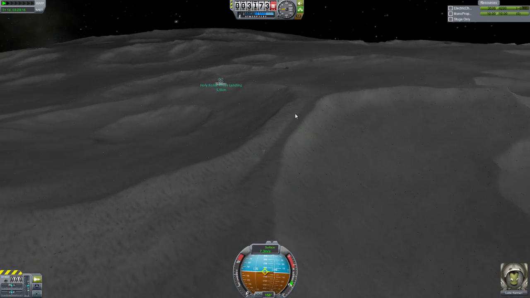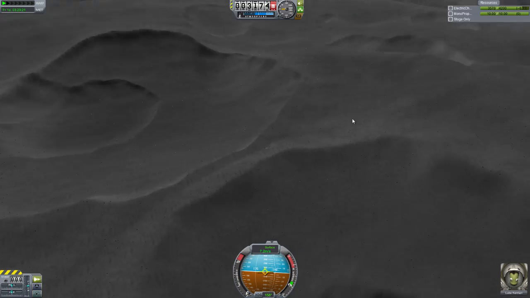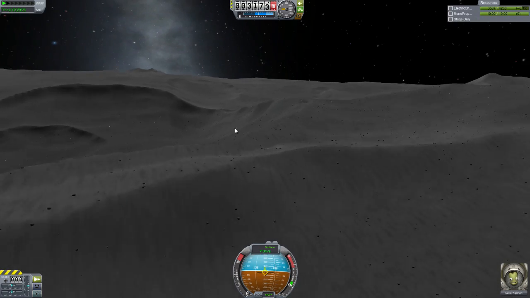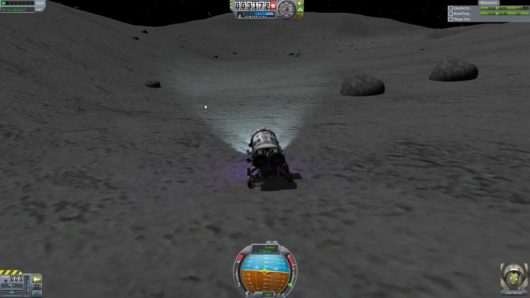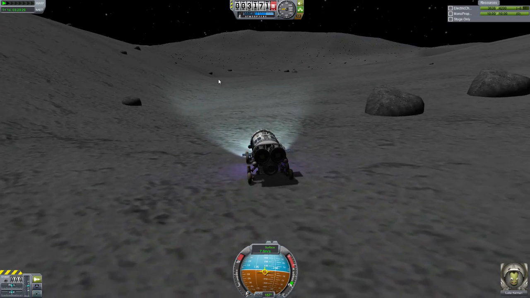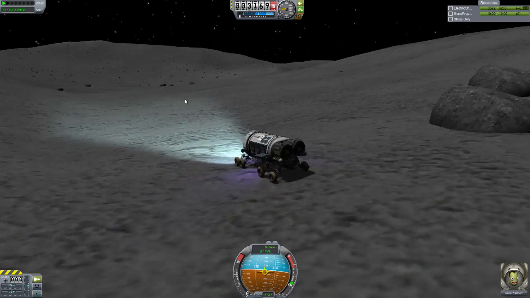And back there is where the rover landing took place, or where the landing took place, I suppose. And trying to get over there somewhere. Gotta constantly be switching back and forth. I don't want to get too far away from the rover, but yeah. Cool beans indeed. We're doing all right with our electric charge still.